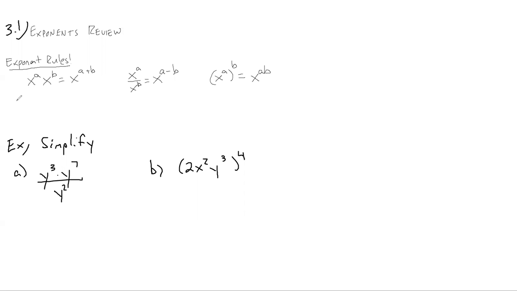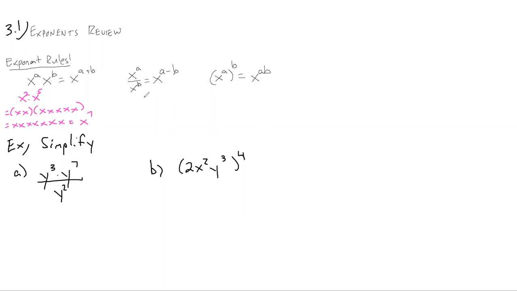So you can think of this if I have like x squared times x to the 5. This is the same as x x times x x x x x, right? Just multiply x by itself 5 times. And then if you count, there's 7 of them. There's 2 plus 5 of them. 5, 6, 7 equals x to the 7. Right, so that one should kind of make sense.